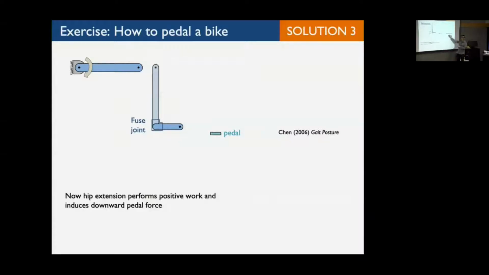But his complaint was that that's a subjective decision on what you consider to be a joint or not a joint. And you would prefer your model to be relatively insensitive to decisions like this, because I can fuse this joint, but then what if I have another joint there? Say I have an MTP joint for my foot, then we have the problem again. Or also, no bone is perfectly rigid.